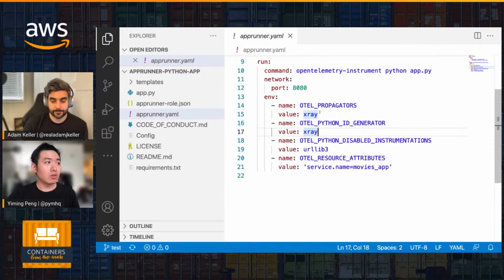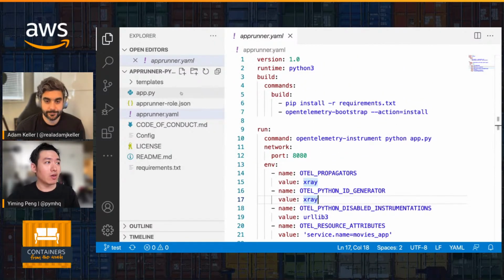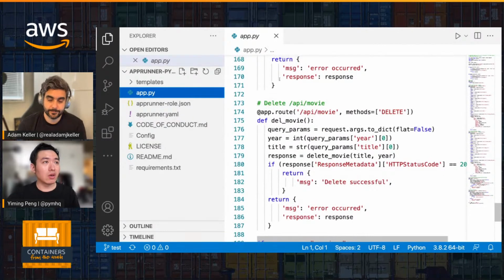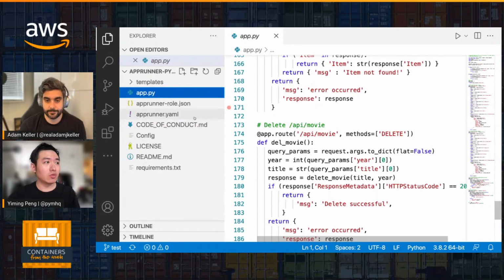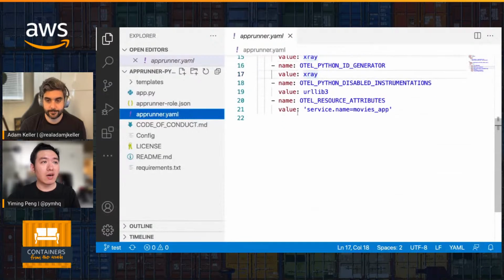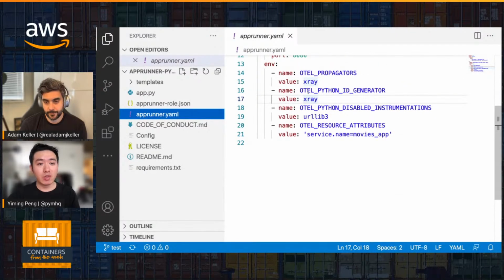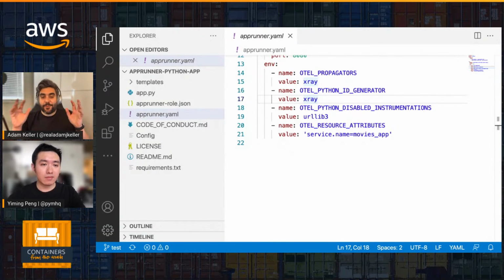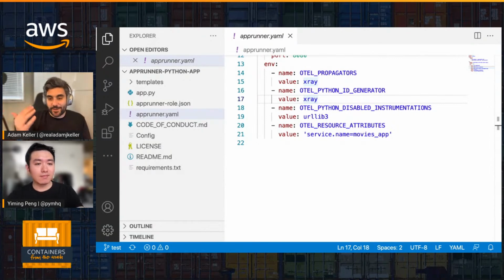It's pretty simple. You don't need to change one line of code for your source application. You only need to add a couple of lines of environment variables. That's basically the heavy lift for the user: you just have to define those environment variables to make sure the OpenTelemetry agent knows exactly where to send those spans.